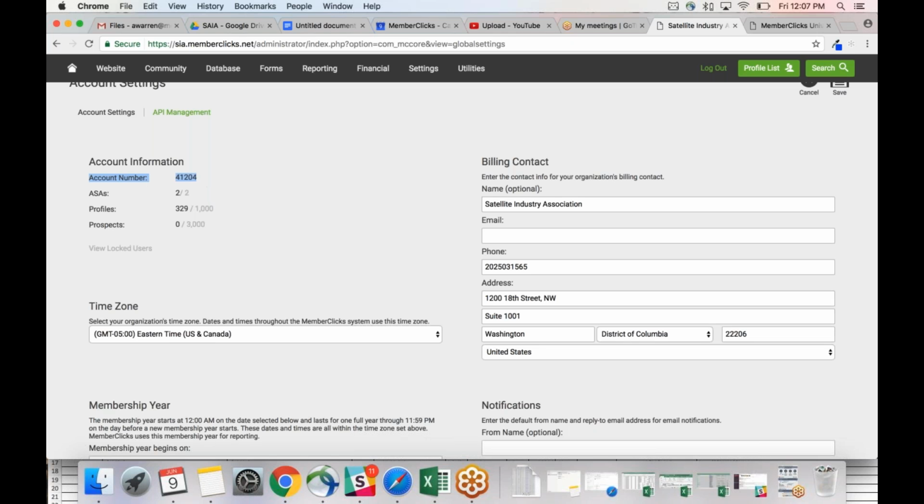The biggest thing here, though, is when you start calling into the help team, they're going to ask you for your account number. If you're like me, I have 10 million numbers I'm already remembering. So you don't have to write it down or remember it. You can always just come to this account settings area, and it's going to be right here for you.